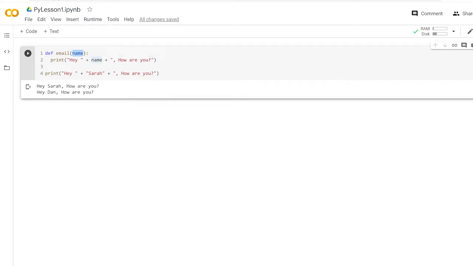This part is called a parameter or an argument. There are quite a few different names for most things in programming, but I like to usually call them parameters or arguments. And what that means is that this function needs something called a name in order to run. And everything that comes after this first line is the actual meat of the function. Also note that everything that's inside the function after the definition has a little indent. An indent is just a bunch of spaces. This is a way that Python understands what's inside the function and what's not.